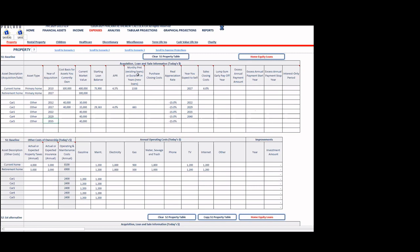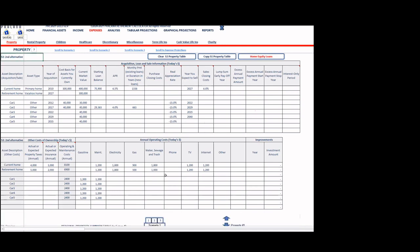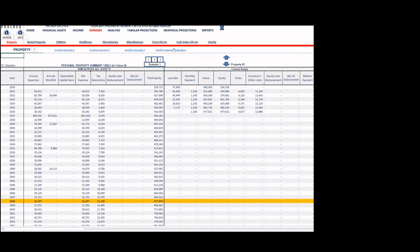A second properties table covers costs of ownership — property taxes, insurance, annual operating costs, gasoline for cars, maintenance, and utilities. Since this table is very wide, the three scenarios are stacked on top of each other rather than side by side, with navigation links to scroll between them. A summary section at the bottom is calculated from the inputs above. You can use a scenario selector button to switch the active scenario for the summary view. You can also model a home equity loan or line of credit for any property.